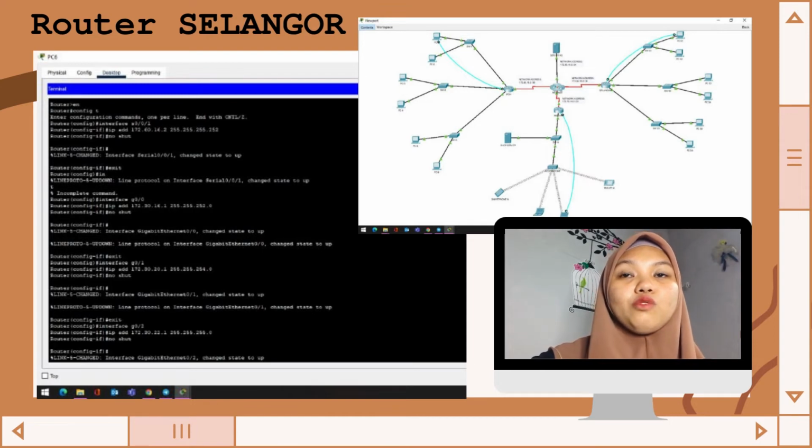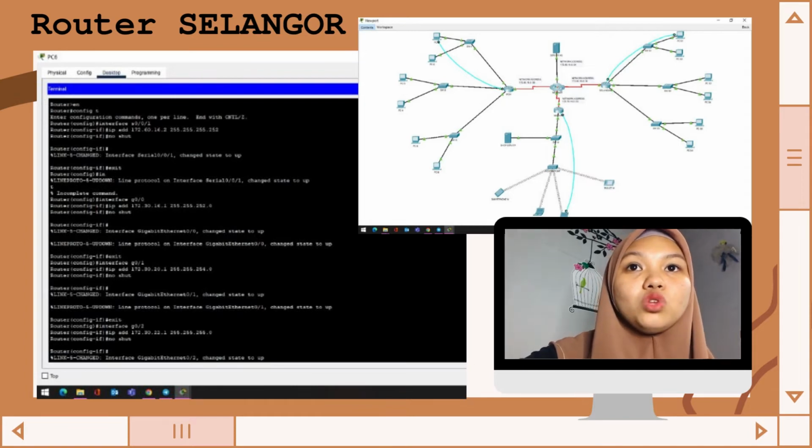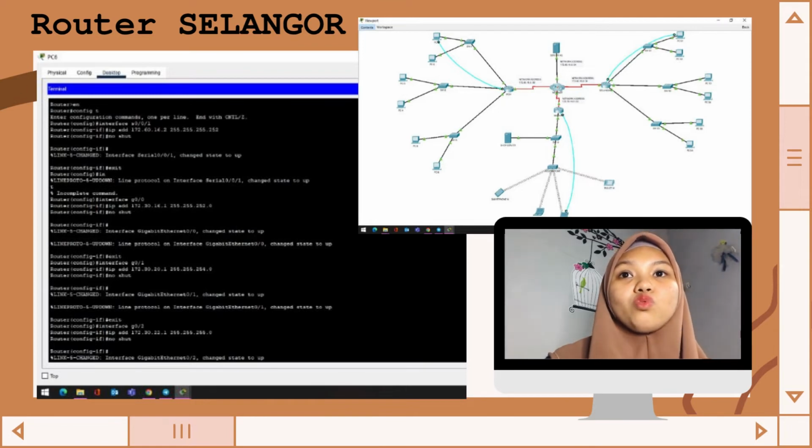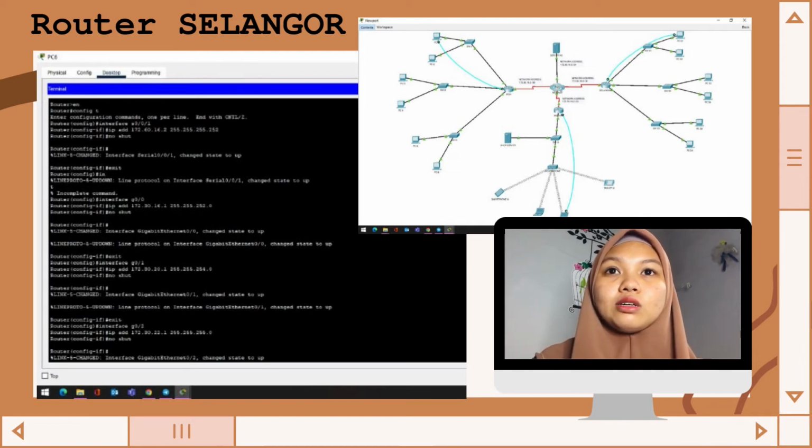We input the IP address 172.30.1.1, 255.255.254.0, and we put no shutdown, and then exit. We continue with the last interface, which is G0/2.